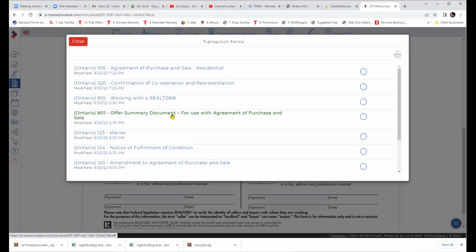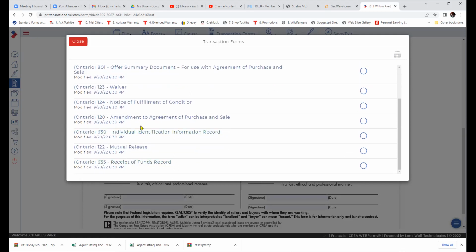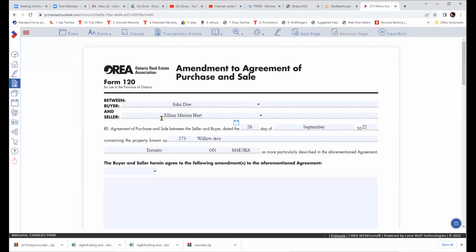If there are conditions, we can use either a waiver or a notice of fulfillment. I'm not going to get into the differences today, but there are subtle differences between these two forms. Let's say you discovered something during the inspection and you want to waive the inspection clause, but you want to put in what's called a remediation clause. Well, you can do that here by deleting from the agreement. Actually, I'm going to click on this. This is a form that seems to be getting more use now that the market has slowed down. You can see here, there's an insert and delete.